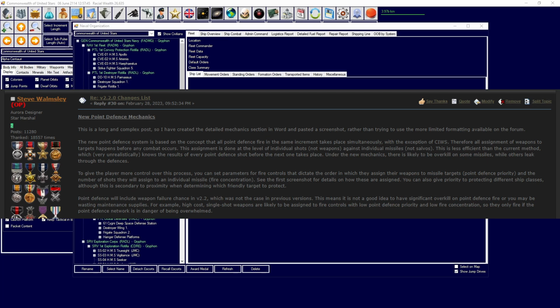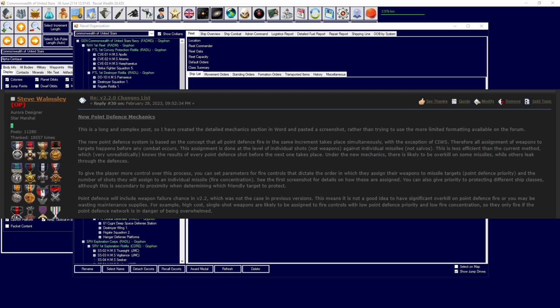Because you could just get very unlucky. Because if you put 3 shots per target, and those 3 shots against one of the missiles just all miss, well, you're out of luck. The missiles are going to impact you no matter what in that circumstance. But there are ways to improve your chances there.